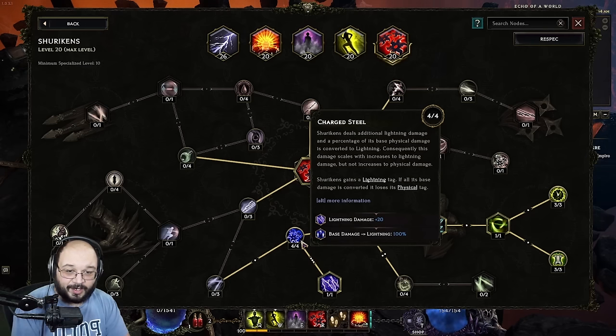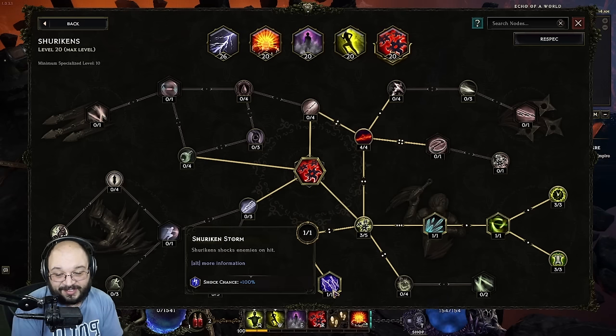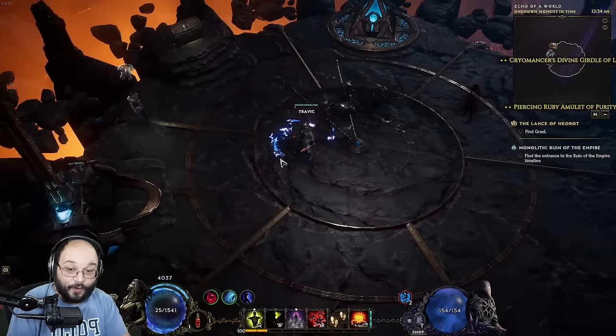The shurikens are now dealing lightning damage, and a percent of it is based on your physical damage converted to lightning. And you're just using this to stack shock because these things are just hitting so fast.